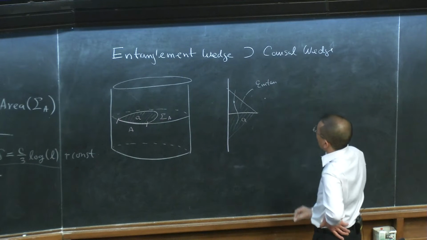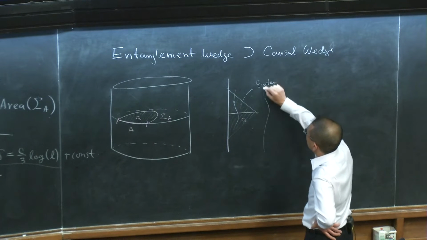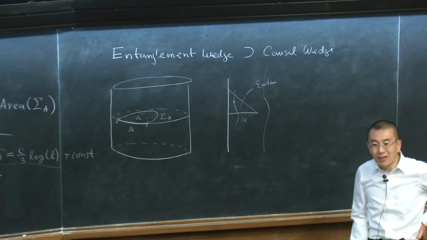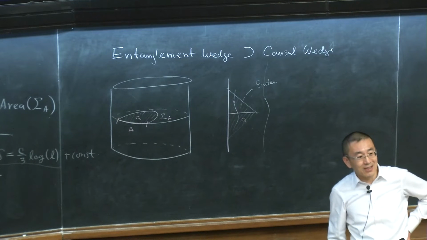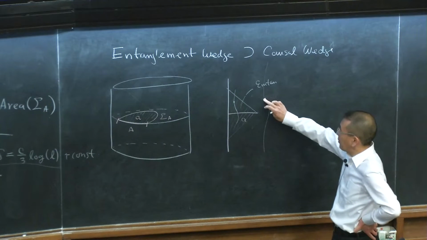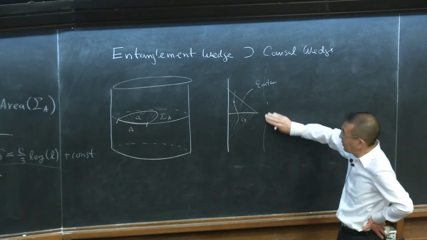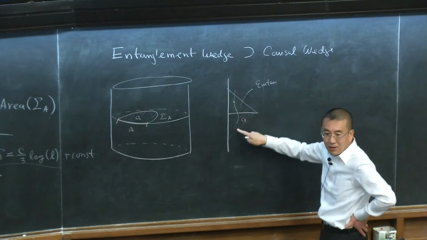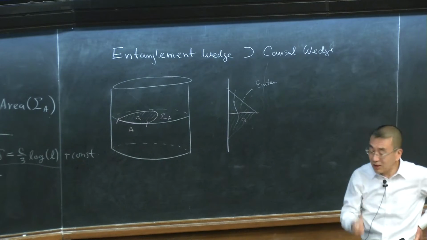So for example, if you pick a point here, you can extend this indefinitely in past and future in time-like direction without intersecting small a. So you see that this point is outside of this domain of dependence, whereas this point is inside of this domain of dependence. So this is the definition.